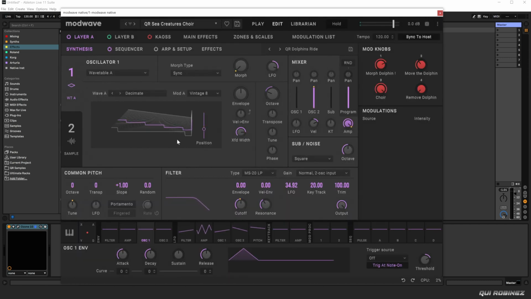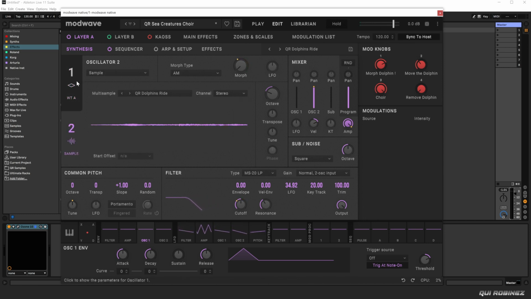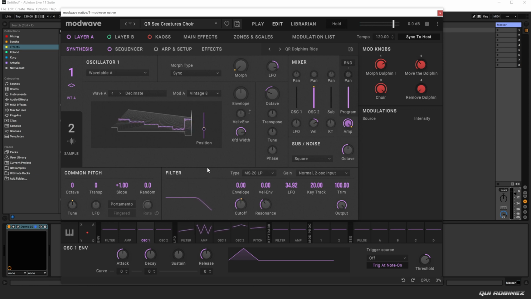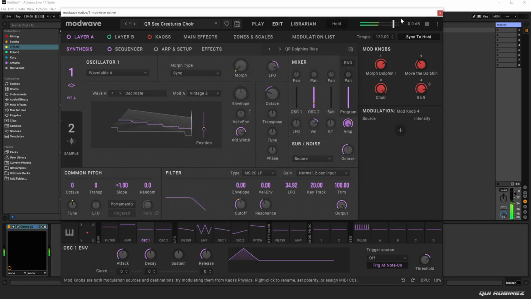If you load that one up, you will use one of the basic wavetables and basically use that on a sample with amplitude modulation to create all kind of wavetable effects in your own samples that you are adding to it, and then it sounds like this. And you can set your mod knobs.